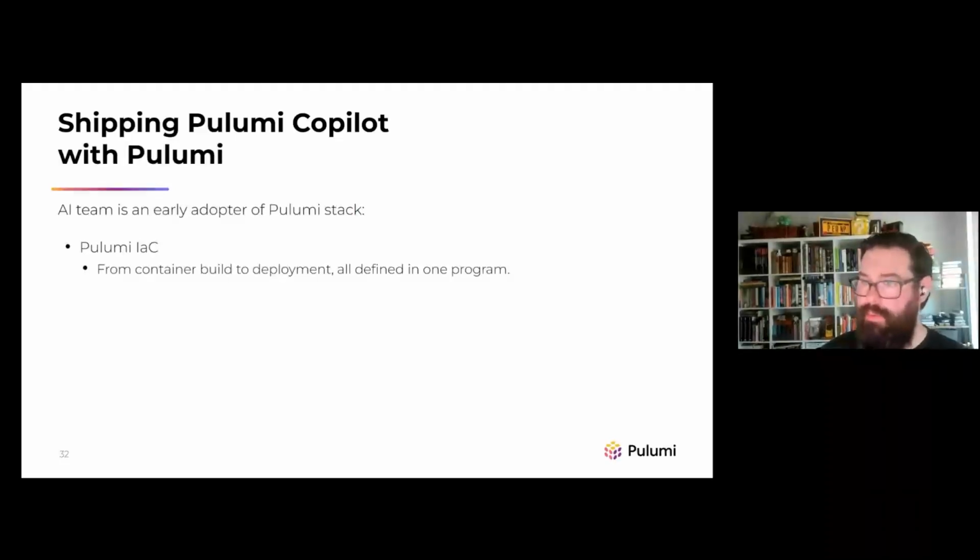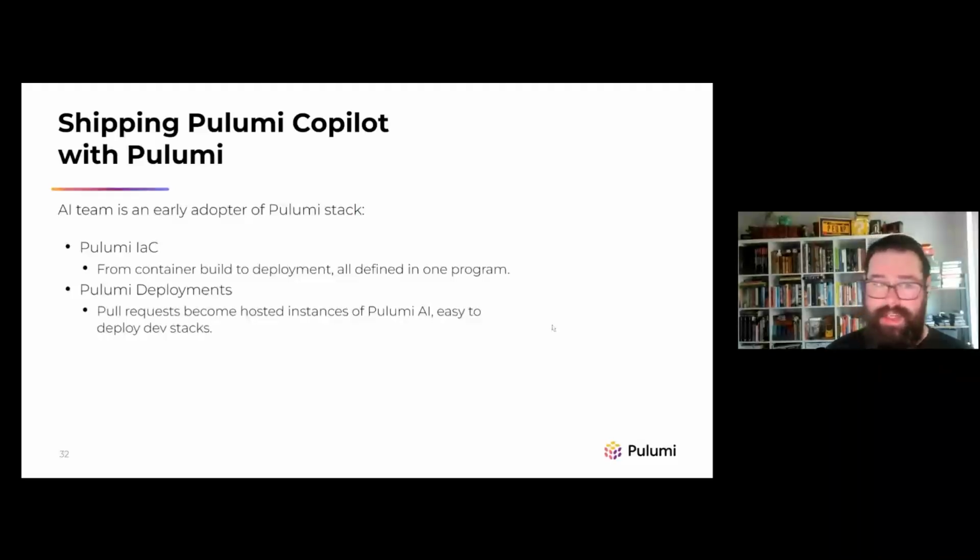So it's all defined in one program, one pulumi up. This makes onboarding and spinning up a dev stack, for example, very simple. Users are able to essentially open up a cloned directory internally and run pulumi up, and it should just work. We make that work by continuously testing with Pulumi Deployments.